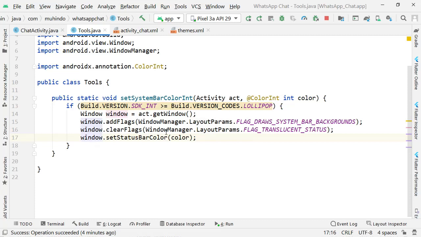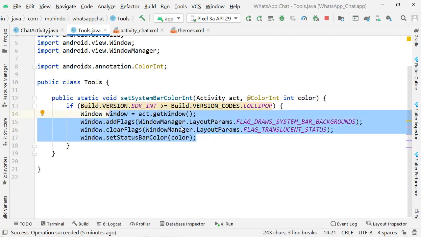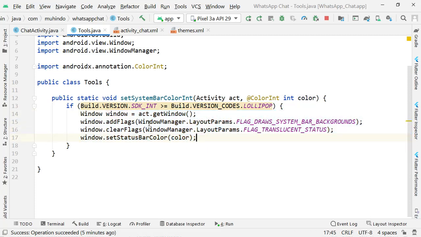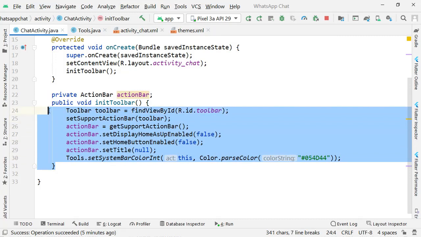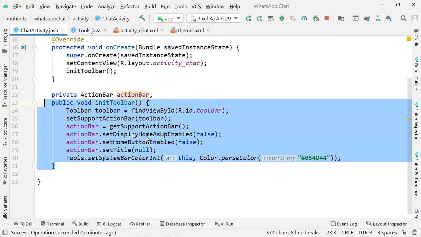This one is going to stay that kind of greenish, and then you say window.setStatusBarColor to be color. That's the one that is going to make our application have that color in the top of the action bar. By this time everything here should be resolved.